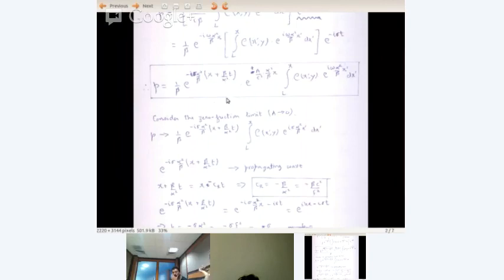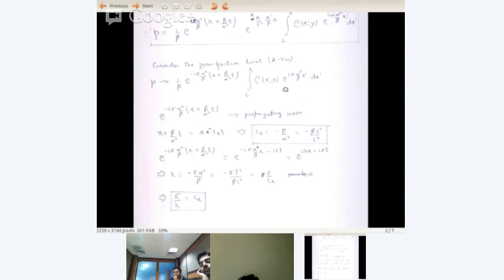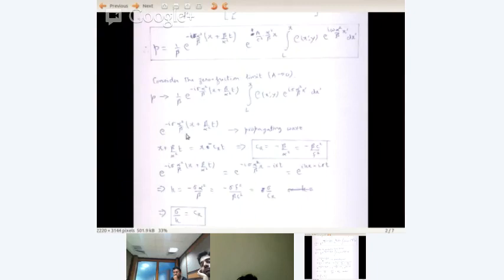And if you look at this term, e power minus i sigma by alpha squared by beta, the x plus beta by alpha squared t. Because CR, that's given by minus beta by alpha squared, you get that by setting dx by dt equals zero and differentiating x with respect to t. You get dx by dt is minus beta by alpha squared. That's CR. And that's minus beta c squared by f squared. That's the speed of a non-dispersive westward propagating Rossby wave. And you can see it's non-dispersive. Sigma by k is CR. And CR is minus beta c squared by f squared less than zero.